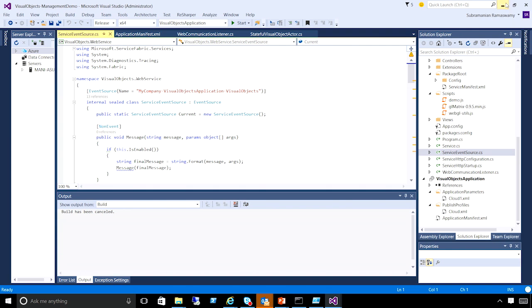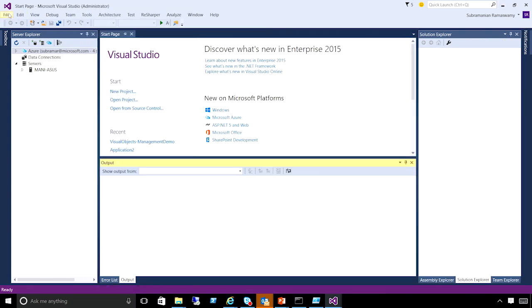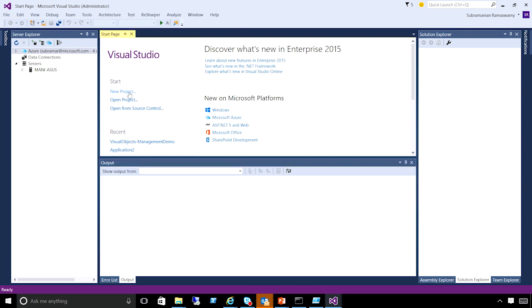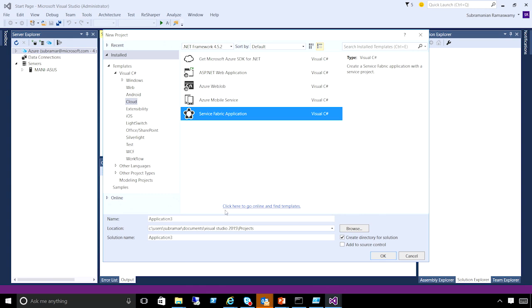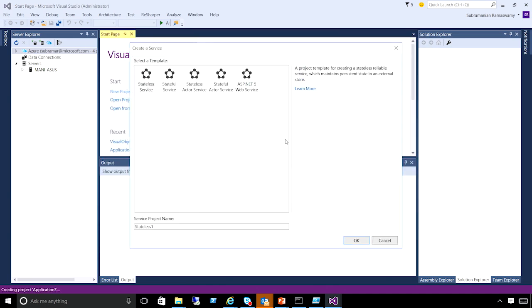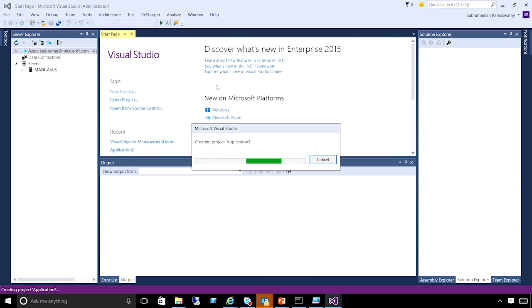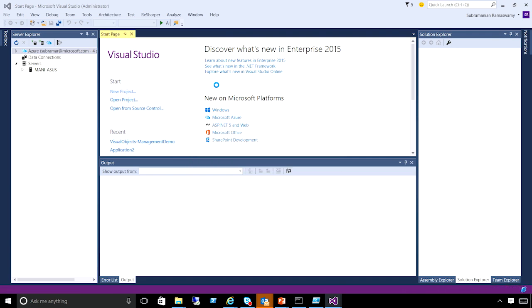Now, one other thing I want to show you is the Visual Studio Diagnostics tool. So let's start a quick, simple template application. Let's start the Cloud Service Fabric application. I'm just going to call it Application3, and let's make this a stateful actor service. Now, what you'll find is that when I do F5, it will bring up the Visual Studio Diagnostic tools, which allow you to monitor the same events that you just saw. You can see them on your Visual Studio screen as well.